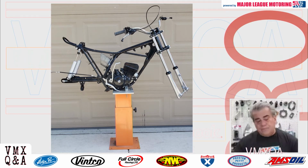So if it's powder coated, it's powder coated. It's going to last a little bit longer. It's going to look a little bit better. Some people will disagree. You'll hear a couple of different opinions on whether you should powder coat or not. I'm a big fan of it on race bikes. I've never had a problem with it. If it's going to be a show bike, you paint it. Race bike, you can powder coat it. It's not going to affect the price when you go to sell it.